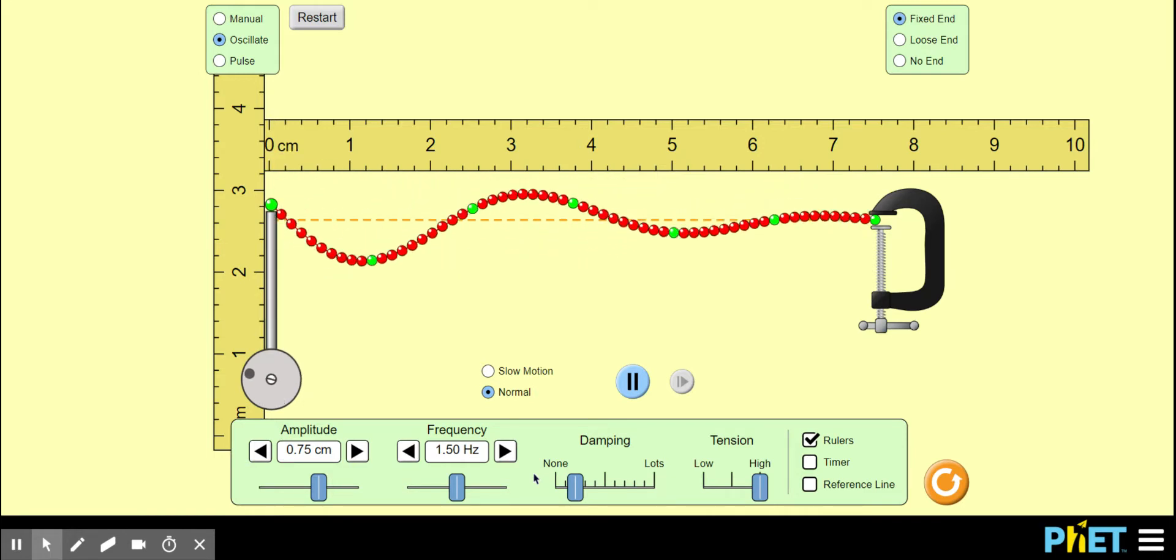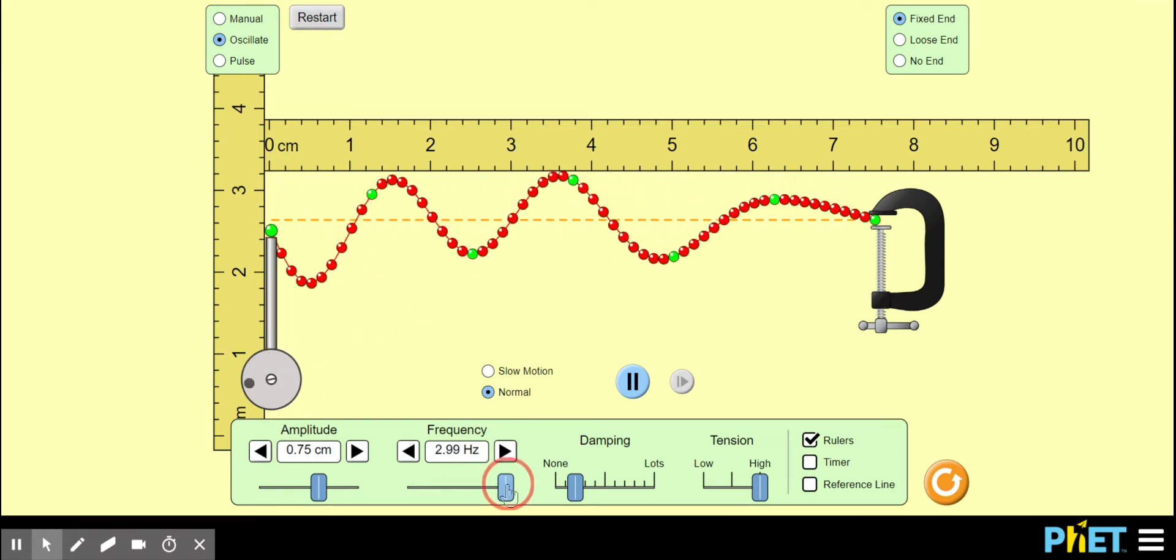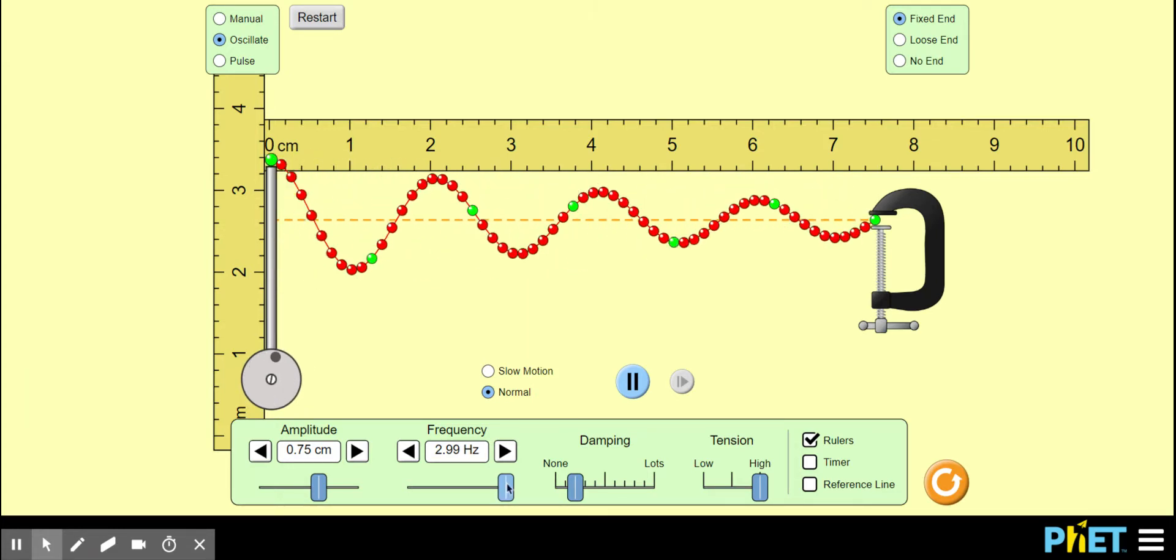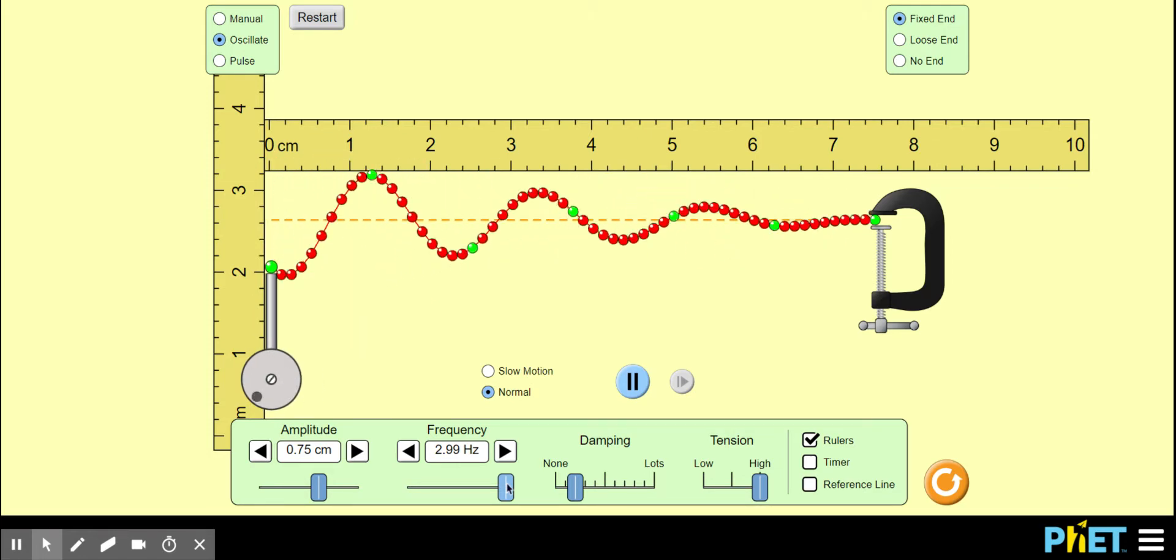Let's see what happens when we increase the frequency of the wave. We can infer from this increase in frequency what this will do to the energy of the wave, which is the second property on our list. I'm going to increase this frequency from 1.5 all the way up to 3. I think you can infer that the energy of this wave has increased. The relationship between energy and frequency is that if you increase the frequency of a wave, you also increase the energy of the wave.